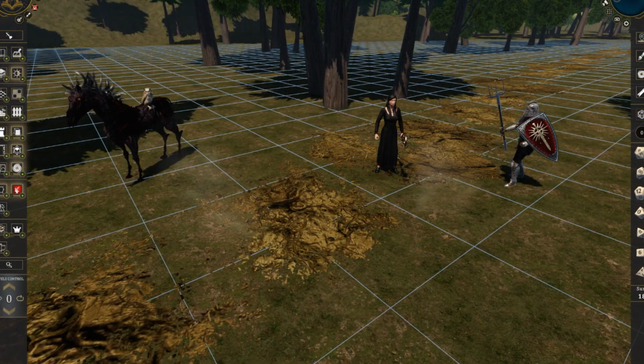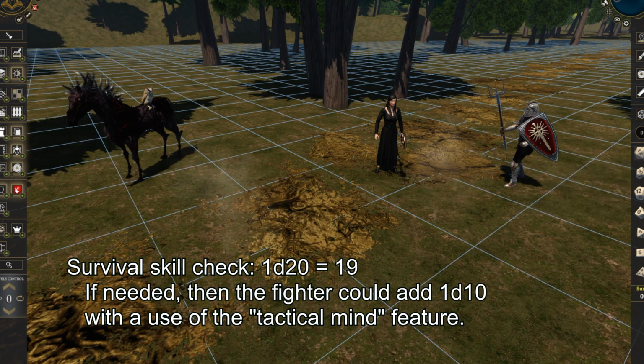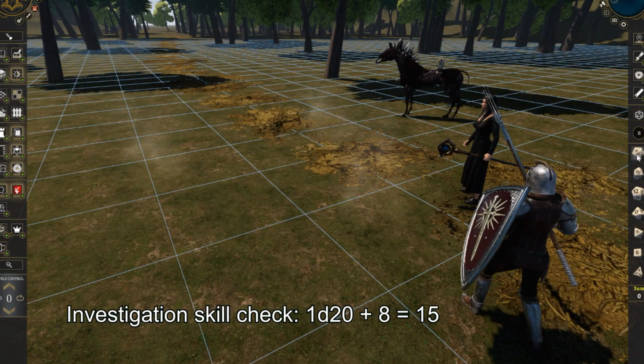The champion fighter Percy Jones examines the scene, using his knowledge of combat to interpret what happened here. He rolls for a survival check. With a result of 19, the champion fighter begins to decode the movements and events of this battlefield. The Evoker Wizard brushes aside her companion and demonstrates her way to conduct an investigation. With an investigation skill check of 15, the wizard begins her lecture.